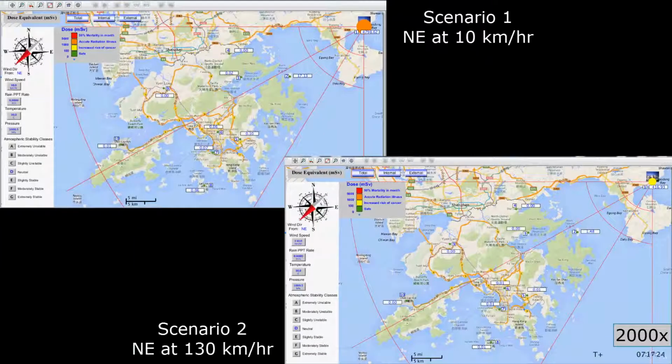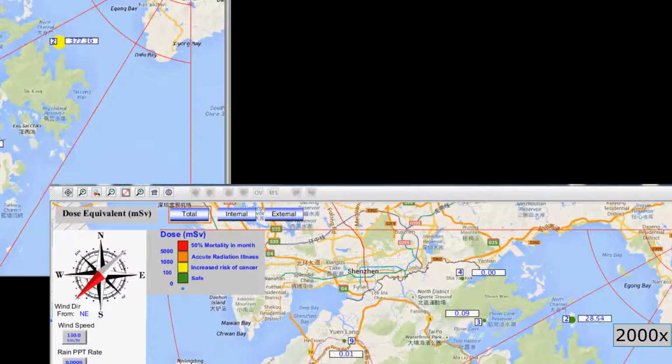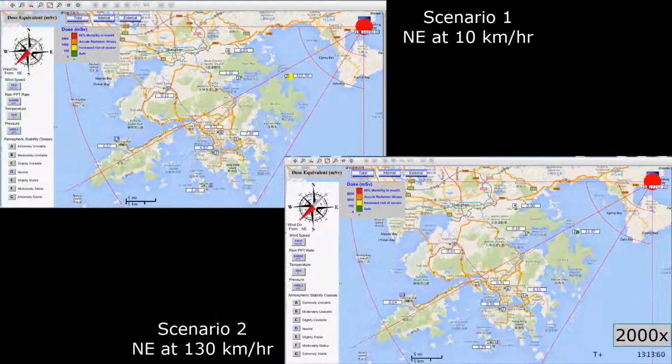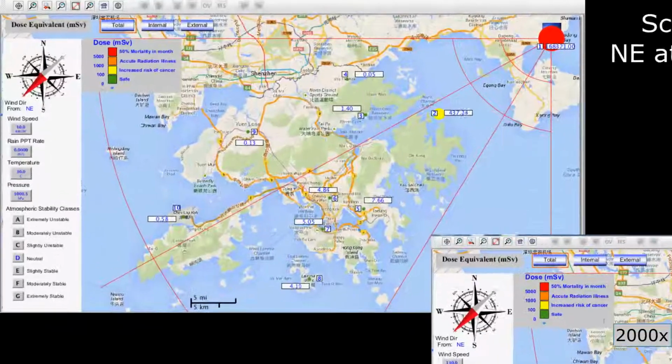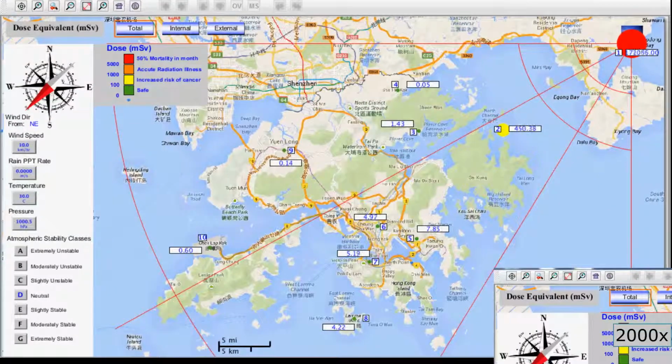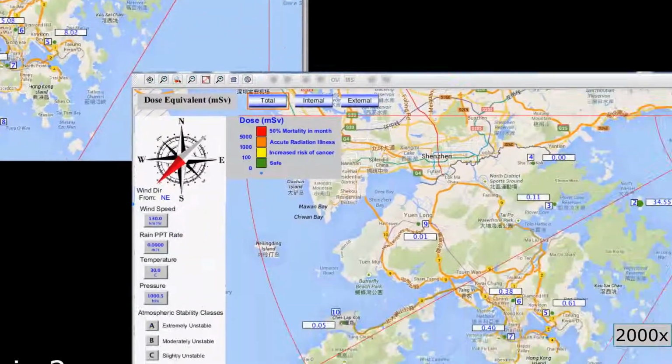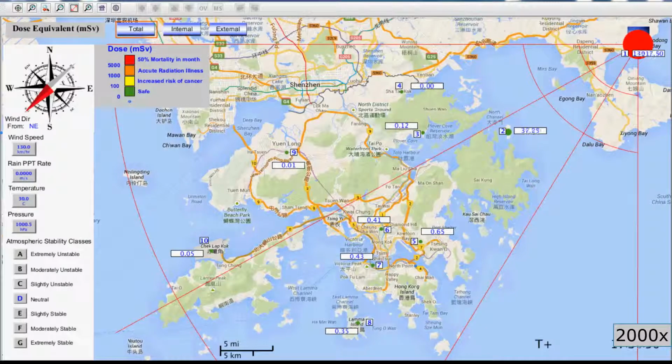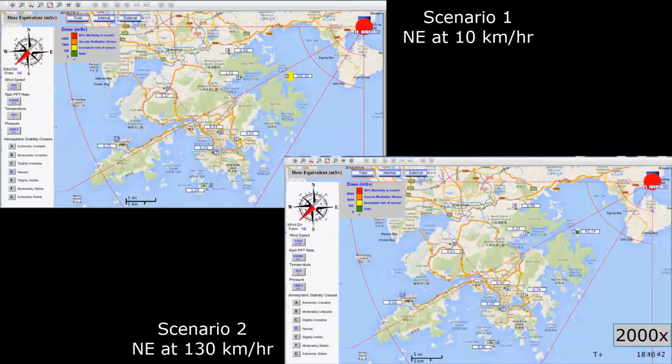As these scenarios run to completion, you can see that proximity to the plant site has a large effect on the accumulated dose. For example, Site 2 has a comparatively high accumulation in both scenarios. By comparing these two scenarios, we can also see that a wind roughly 10 times as strong reduces the accumulated dose by approximately 10 times. We have shown that wind speed affects the dose prediction.